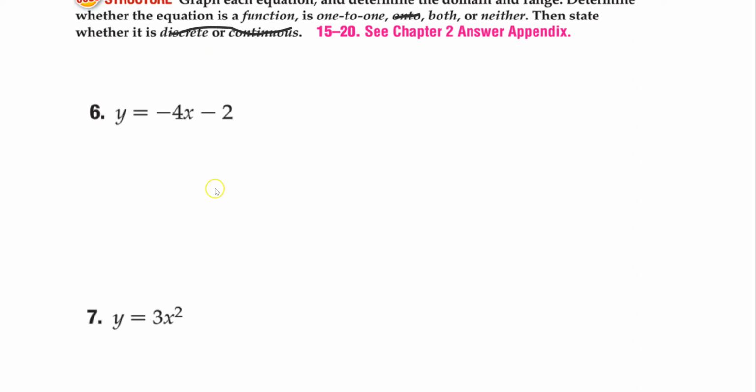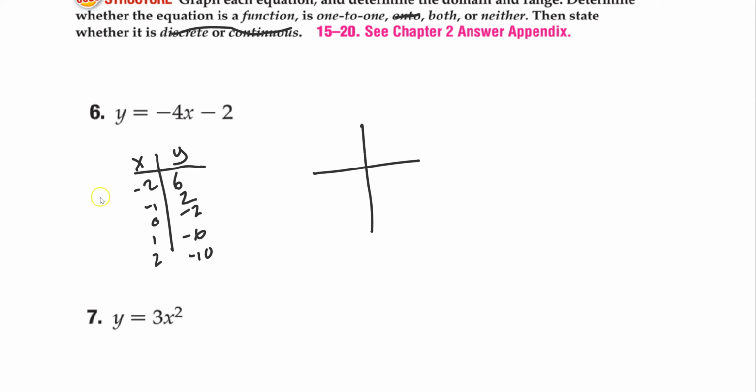Now the way we graph this, we actually haven't learned yet. If you know how to graph this using different methods, great. As of right now in the book, we haven't learned any other method besides this. Just do what your calculator does and plug in points. So I'm going to plug in like -2, -1, 0, 1, 2. Now I'll do this fairly fast. That's 2, 8, 6, and then 1, so I get -6, and then plug in 2, I get -10. All I did was plug those numbers in.